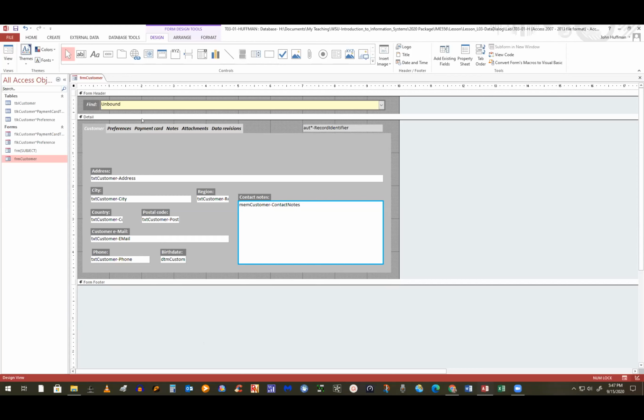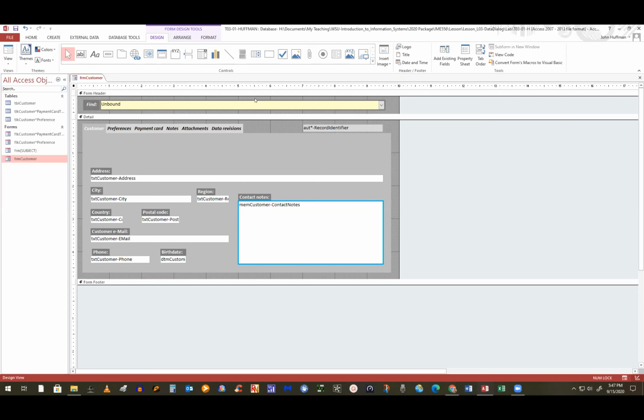What tends to happen is when I move through the records, these forms will bring up one record at a time. A subject form is also called a single record form, in that I'm going to see all the information for a single record. And if I want to go to the next record, I actually have to navigate to the next record, all right? When I do that, you'll see that the stuff that's happening here in the middle will change. It'll look like it flipped from one to another, where the stuff at the top almost looks like it's static, although truthfully it's not. It just has that impression that it is.